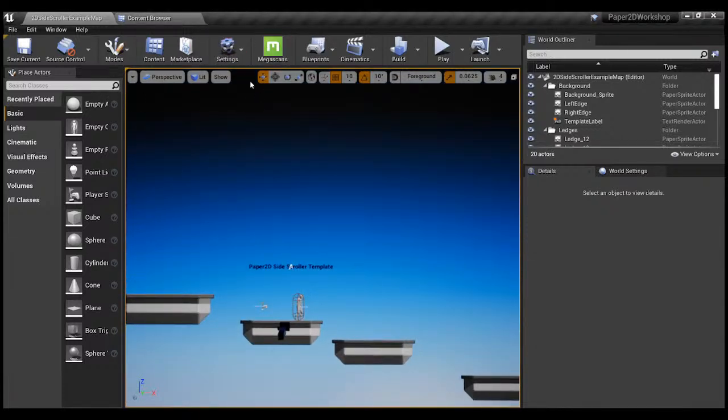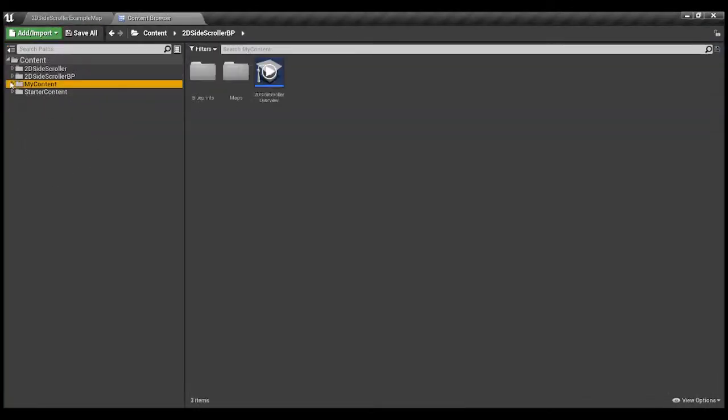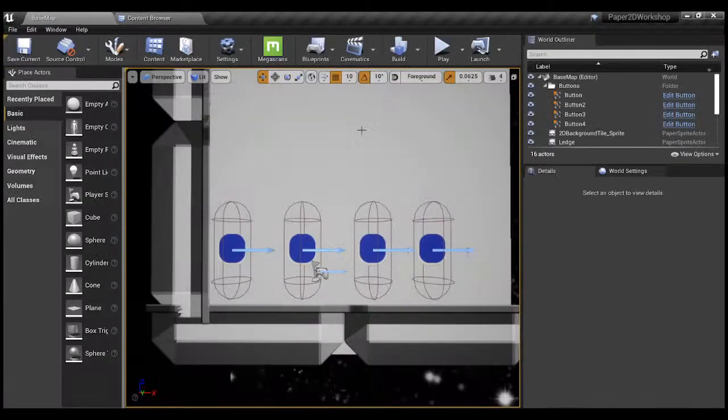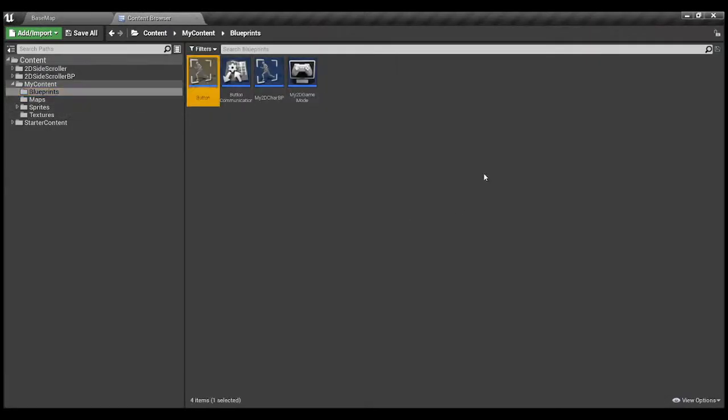Change your settings. So you go to Settings, Project Settings. I won't switch the scene for this, but in Project Settings you can do default map. If you type default and select the editor startup map, you can switch that to whichever map you want. That makes it easier, so whenever you open the editor it goes to that map. Yeah, so we have base map here. I want the button blueprint. The comment did get saved.